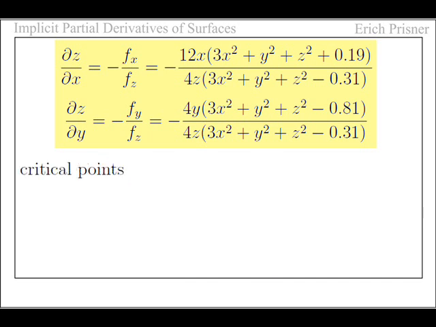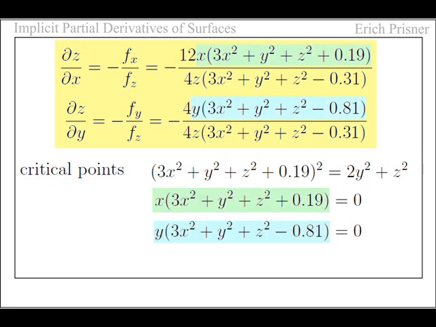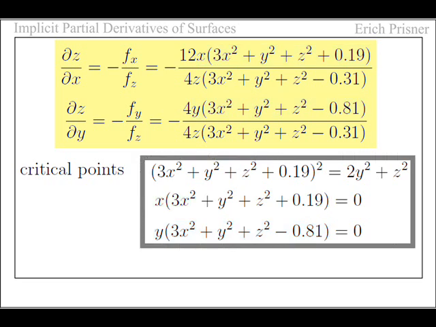For the maximizing c question, we have to find all critical points on the surface where both partial derivatives are 0. So the three conditions are, first, must be on the surface, and second and third, the partial derivatives of c with respect to x and y must be equal to 0. So we get these two equations, since a quotient is equal to 0 if the numerator is equal to 0. I leave it to you to solve the system of three equations with three variables x, y, and c.